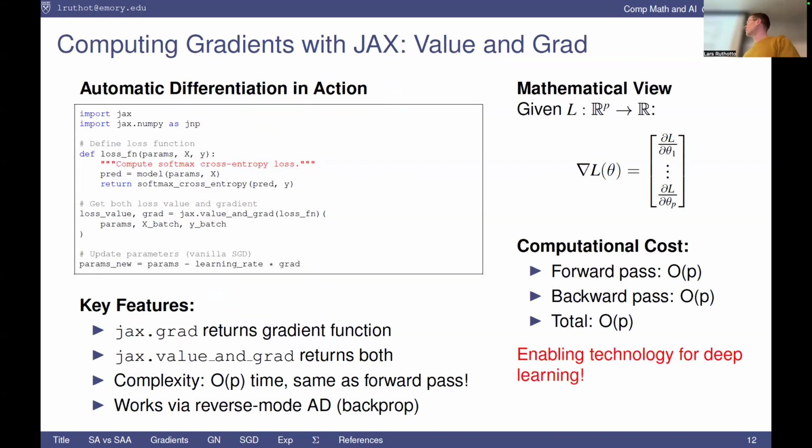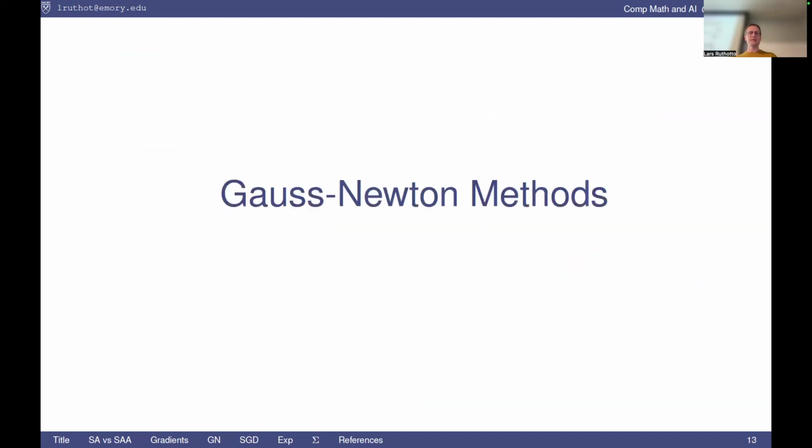If you have never wrestled with that, this is how it could look. You define just a loss function, and then you can call something like value and gradient of the loss function quite easily. And then you do your SGD step: your parameters minus the learning rate times the gradient. Easy. Okay. Today I'll show you some JAX code, because that's what I used for the notebook. They have a quite nice way to do automatic differentiation. Good.